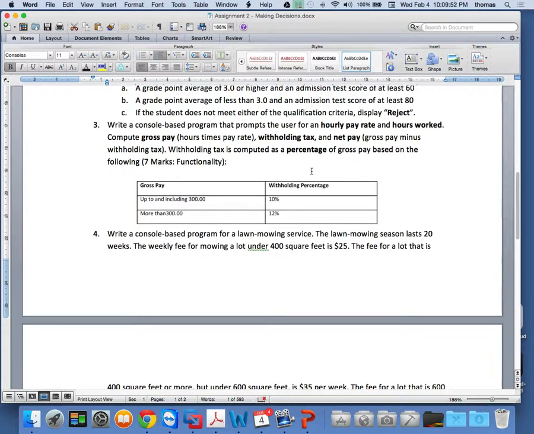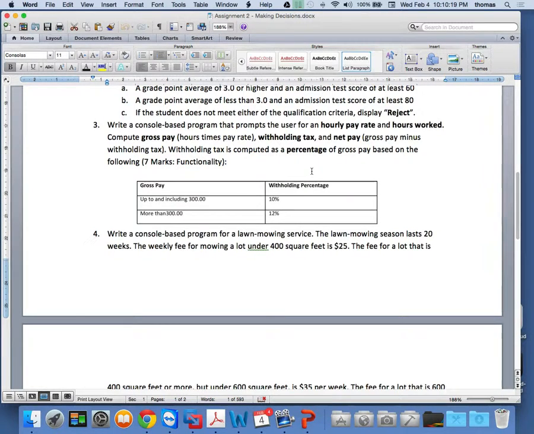Hours worked, 40.0 hours, times my pay, $10 an hour, is $400, let's just say. Then withholding tax and net pay. Net pay is gross pay minus withholding tax.